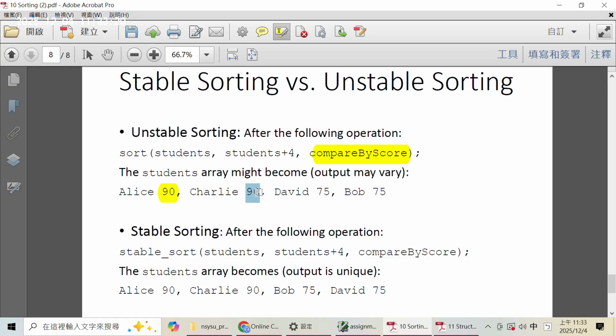For example, 90 appears twice, and 75 appears twice. And the relative order of repeated scores cannot be guaranteed. So the outputs might be like this. The outputs cannot guarantee the relative order.